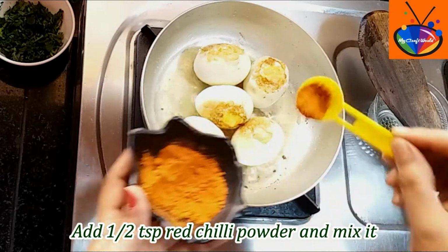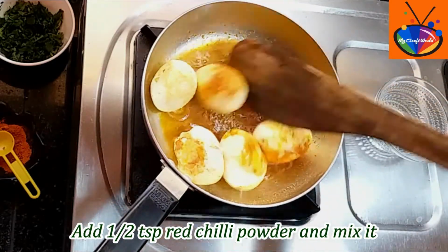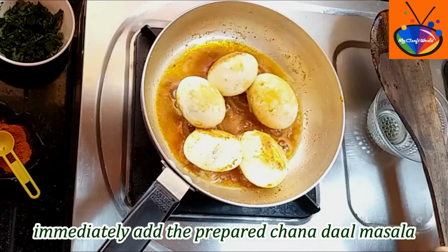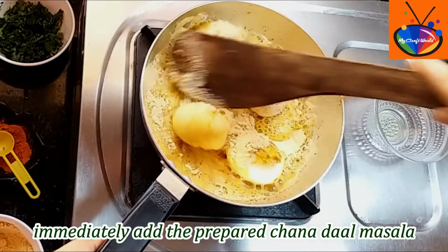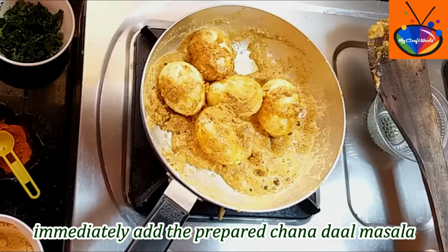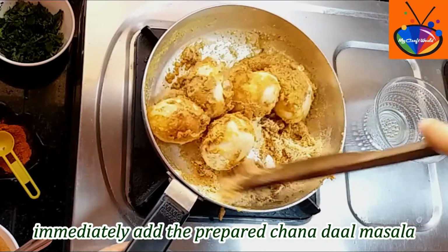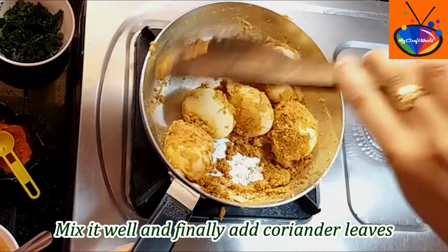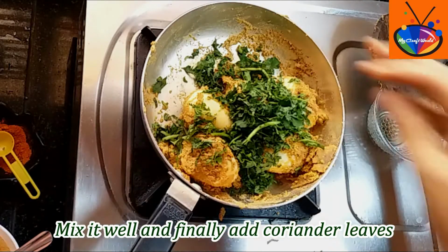Add half teaspoon red chilli powder and mix it well. Immediately add the prepared chana dal masala. Mix it well and finally add chopped coriander leaves.